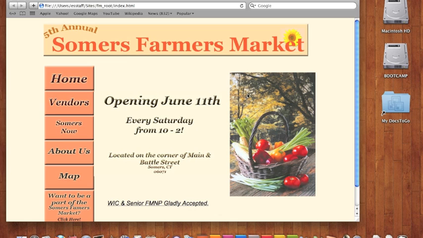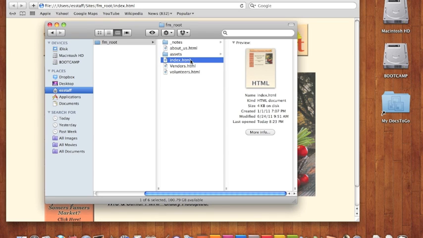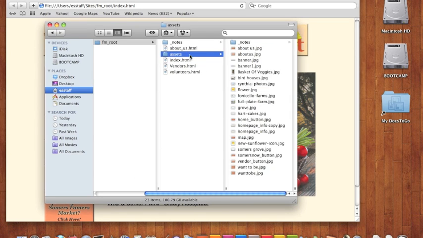web pages actually don't contain the images themselves or audio files or video files, whatever we happen to be talking about or using, in the page itself. It's always referenced through the code to wherever the file is saved. So if we jump back to my root folder, for instance, let's take a look at this picture right here of the basket of vegetables. When I jump back into my root folder, that file is actually saved somewhere inside of this assets folder.